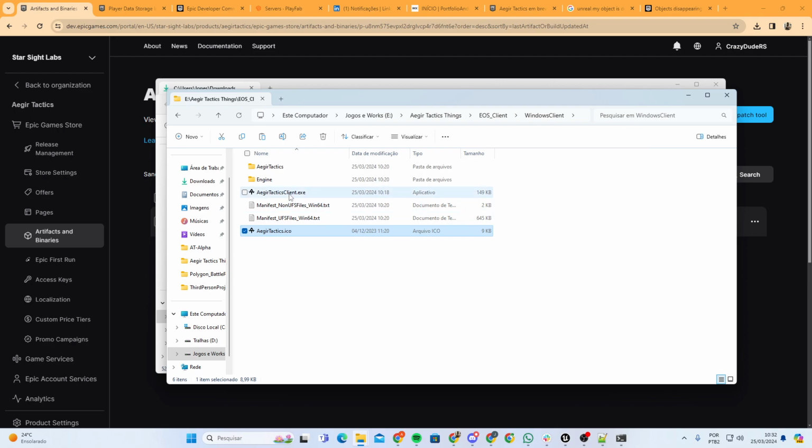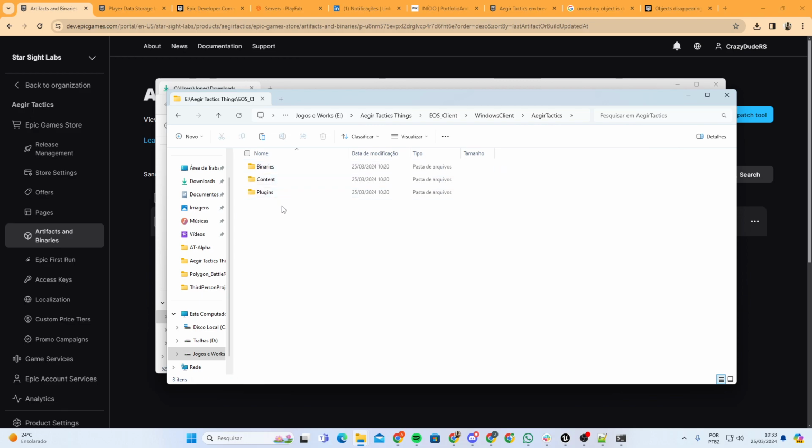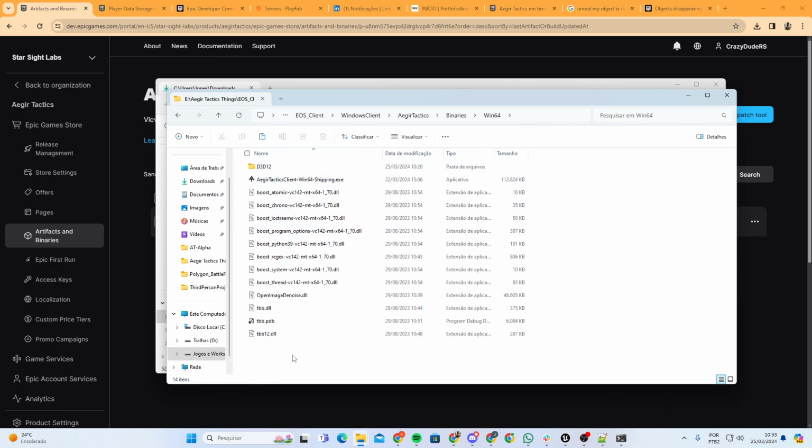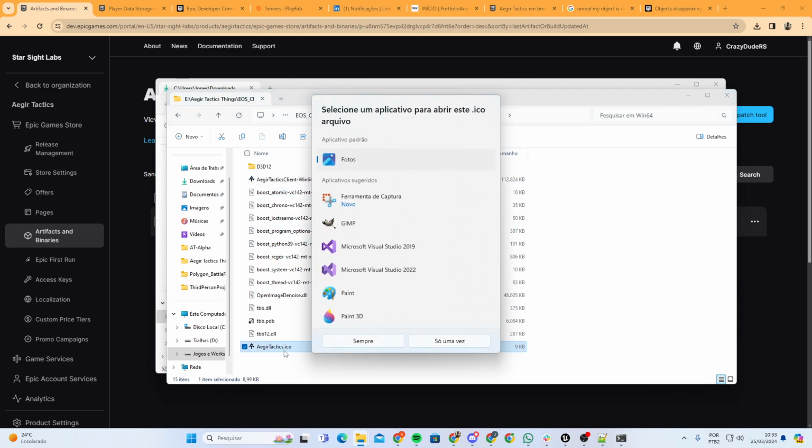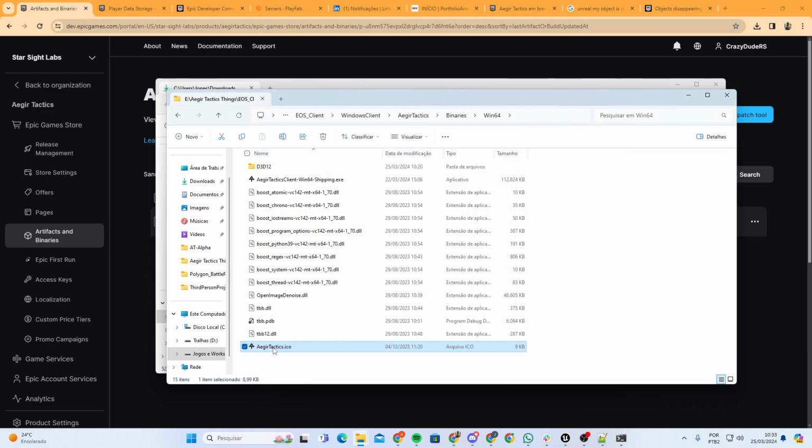I will put this one here, remove the client from here, okay, into the Eiger Tactics binaries Win64. I will put the icon here, and here I will copy this one and change the name of the icon to be the same name of the shipping. All right.